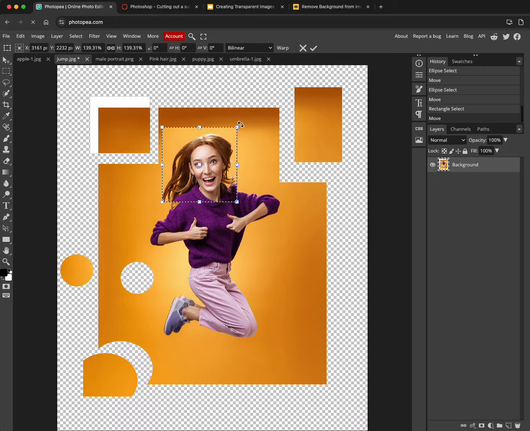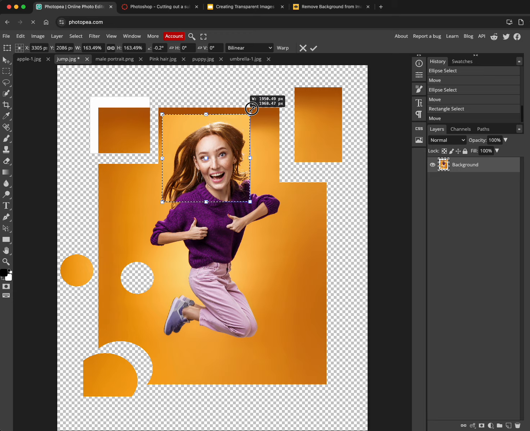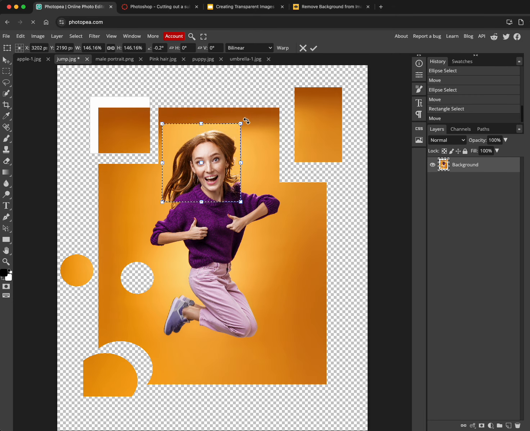If I wanted to rotate her head, I can move it left or right, and I just have to click and drag from around the outside corner. Understand that I'm not on the corner itself, I'm a little bit outside the object. If I'm on the corner or on the side, I can click and drag to scale up her head. But if I move my cursor outside, it allows it to rotate the shape.